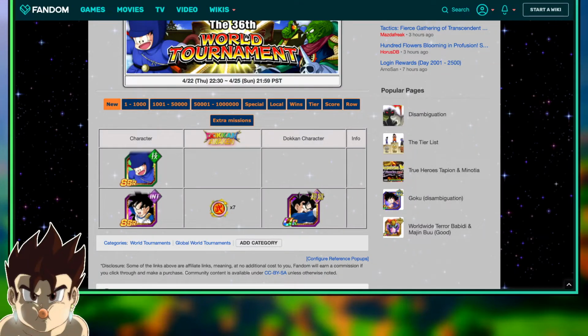The best mode that Dokkan has ever released is on its way to global. If you hop into global Dokkan right now, you will see that Bulma's Battle Prep has been announced, which always means that the World Tournament is literally right around the corner. I'm recording this on a Tuesday. World Tournament usually drops Thursday night, Friday morning for me, so we have about 2 days and a few hours. That's actually a good amount of time to prepare, right?